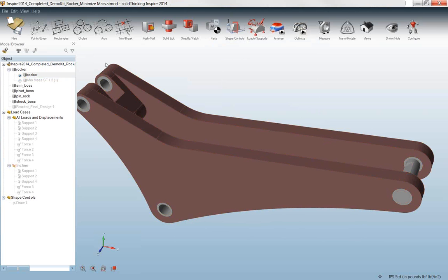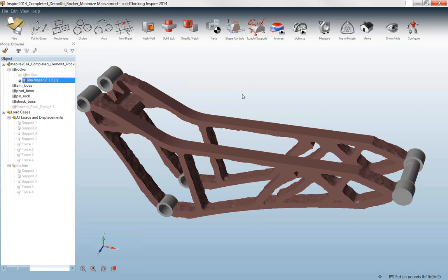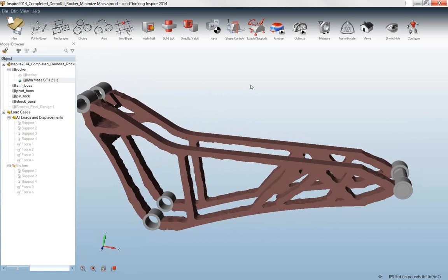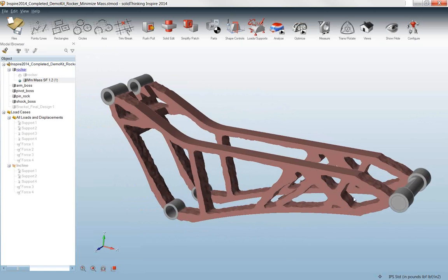And so in this case, when you run the analysis and I take a look at the results here, this pops out being the most efficient shape to meet that load. And now I can basically see how I have similar ribbed structures around this area. And I can see over here, it got rid of one of those ribs from the 30% case. And so basically I can even use less material and still achieve my design goals.